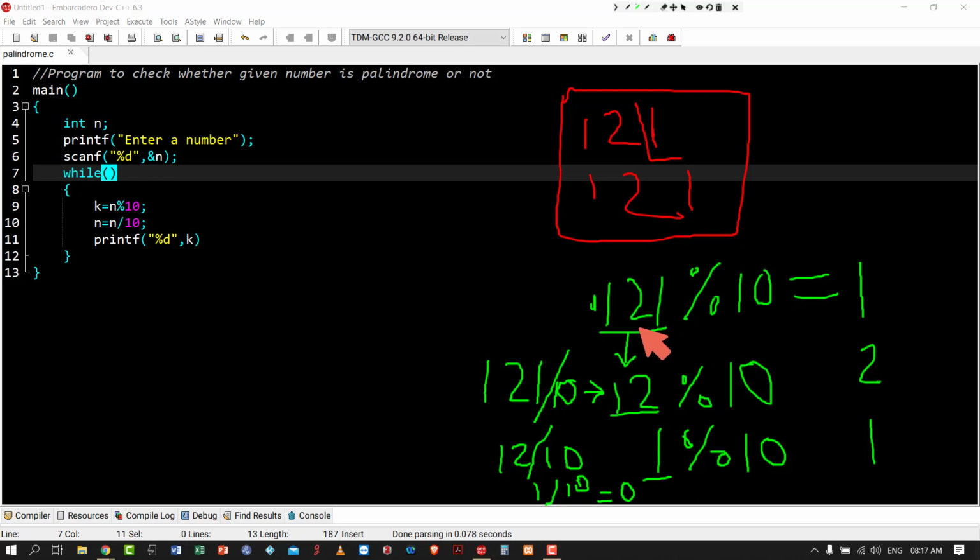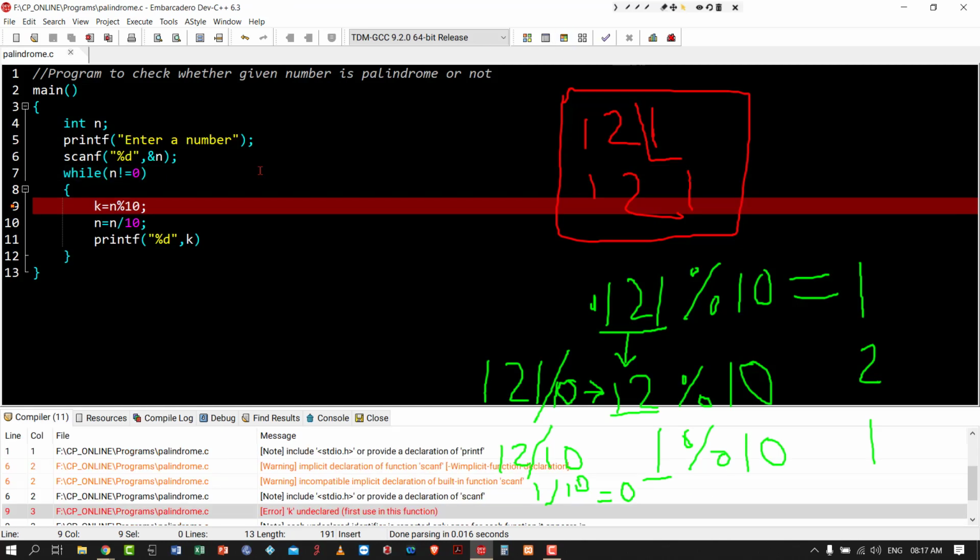So what will be the condition? n not equal to 0. Okay. So I am only doing the reverse of a given number. So k is not declared.